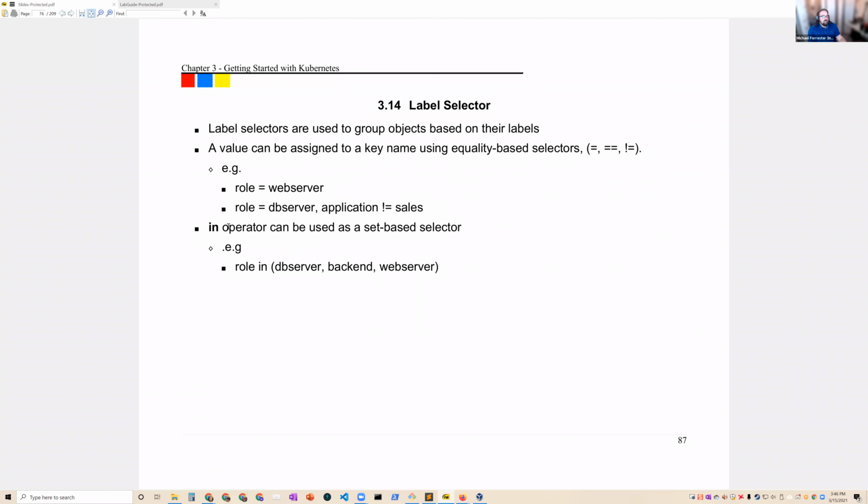Basically you can use a set-based selector if you want to include n. There's actually a bunch of operators that can be used with your label selectors. So I highly recommend that as you get more advanced with this, you look at the API listing for label selectors, and kubectl, the command line listing as well. There's a bunch of operators that can be used in this to advance that forward.